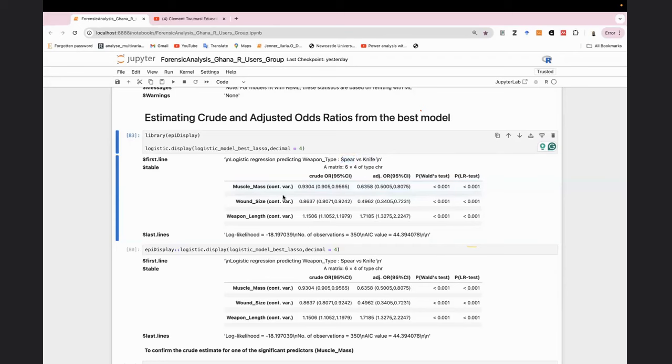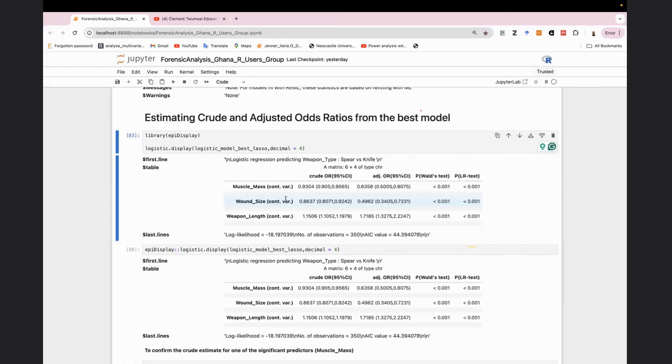So if it is continuous, how we interpret this is different from when the variable is categorical. You all know that in regression analysis, how we interpret categorical variables is different from continuous. If the dependent variable was a continuous outcome, then for a continuous predictor we would say a unit change in that predictor will either increase or decrease the outcome variable by the regression coefficient, depending on whether it's plus or minus. But when it's a logistic model, the odds ratios are interpreted differently.